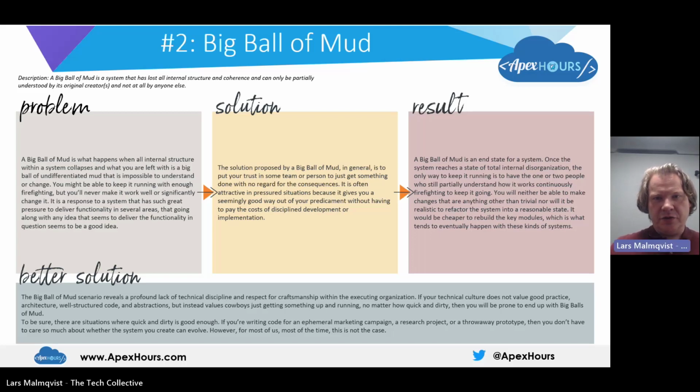So, usually the big ball of mud happens because you've got tight deadlines, you've got a lot of pressure, you have to deliver functionality, you don't have enough resources to do the development and the configuration, and technical discipline and governance, forget about it because we just don't have the time. We just need to get it done today. Usually that's how it happens. And that is effectively understandable, but obviously not really productive in the long run, right?